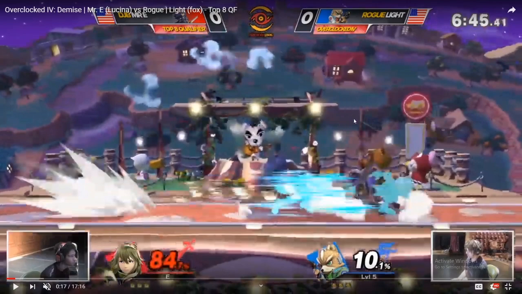So the general idea is that if I just were to jump away here, I wouldn't have got hit by that at all. I would have been fine. The situation would have been different. But yeah, you can see that the mistakes I'm making here are choosing to air dodge into stage and choosing to land with an attack into stage. And those are things you do not want to do against Fox.